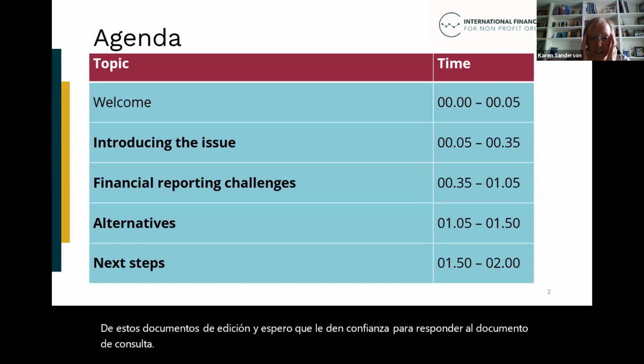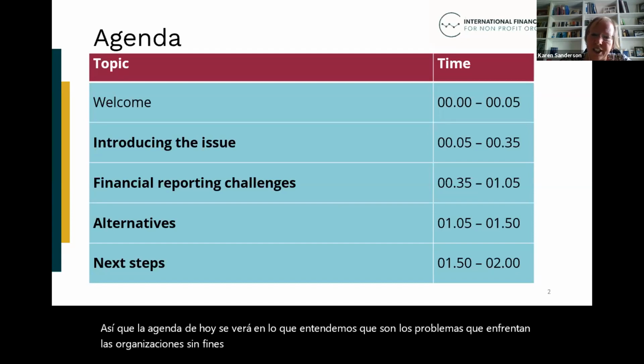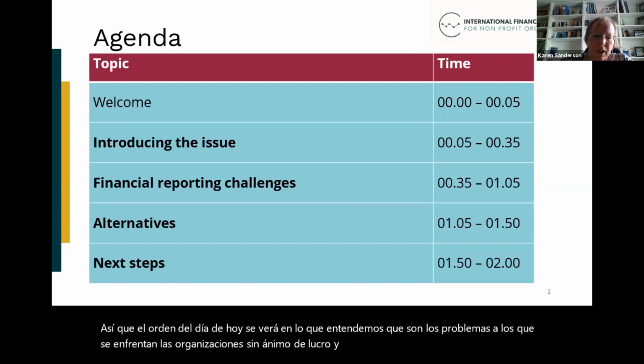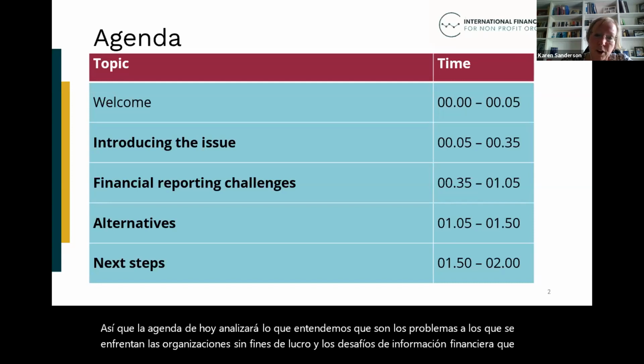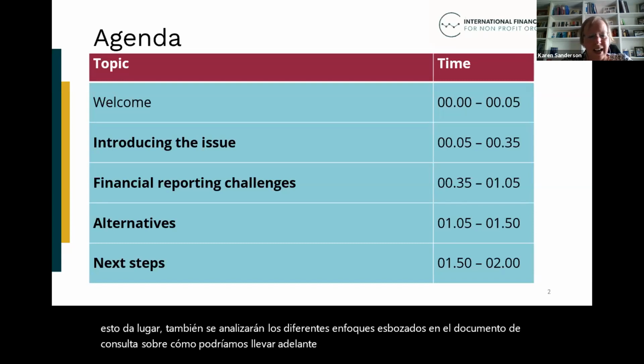So the agenda for today will look at what we understand to be the issues facing non-profit organisations and the financial reporting challenges that this gives rise to. We'll also look at the different approaches outlined in the consultation paper for how we could take forward these issues. And then we'll finish on the consultation questions and how to respond to the consultation.